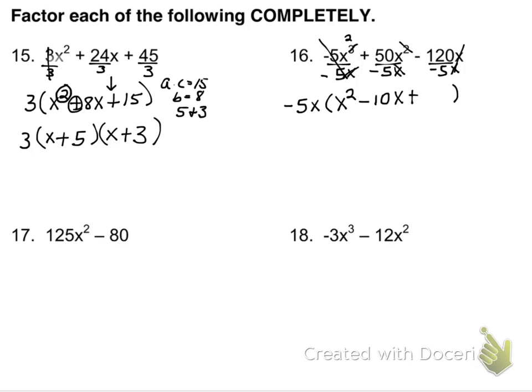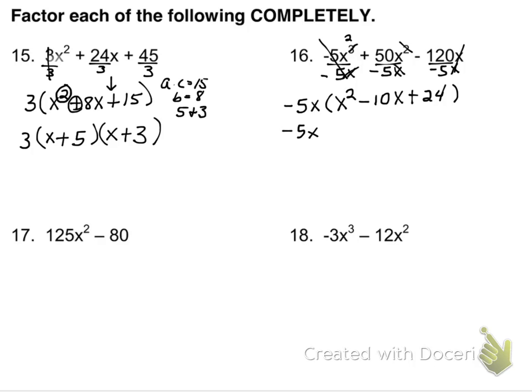And plus, because those are both negative, 20 times 5 or 120 divided by 5 would be, 5 will go into 12 2 times. So that would be 24. Is that right? I think so. Okay, so now we want to see if we can factor the set of the parentheses.